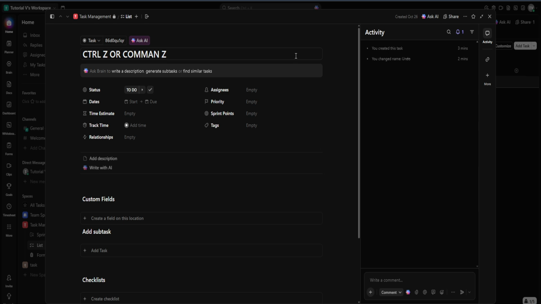In conclusion, knowing how to undo actions in ClickUp can save you a lot of hassle and time. By simply navigating to the right space, clicking on the item you want to change, and using the intuitive Ctrl-Z or Command-Z commands, you're all set to keep your tasks and projects neat and accurate. It's always handy to have this tutorial bookmarked for times when you need a quick refresher. So, the next time you make an unintended change, you'll know exactly how to correct it swiftly.